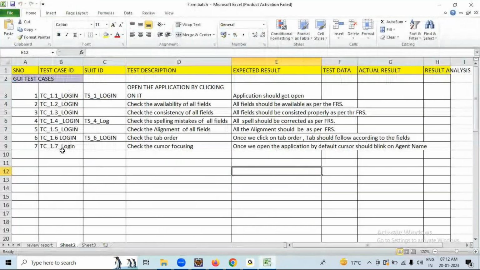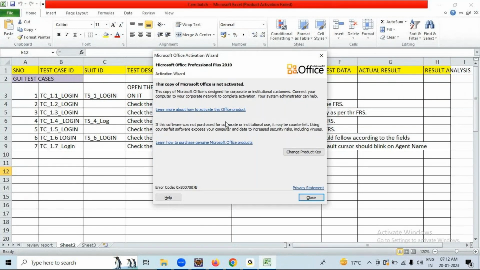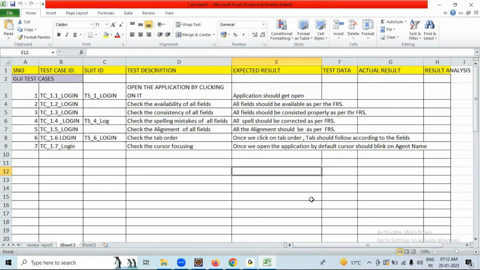We already did this yesterday. GUI, right? So how did we test GUI, guys? Just by viewing it, by observing it, like clicking the field.